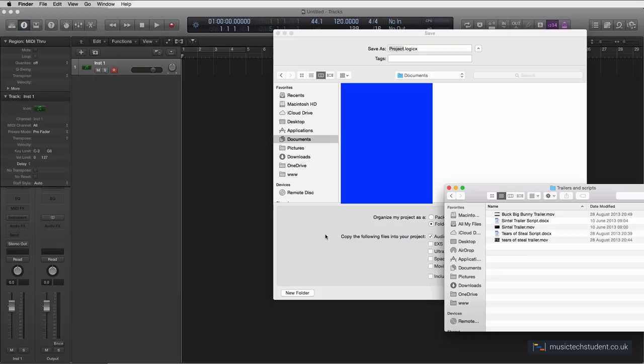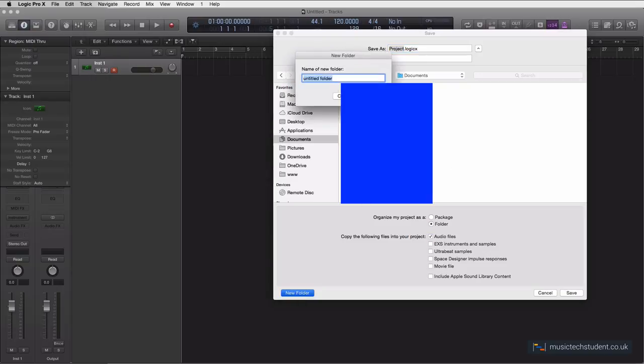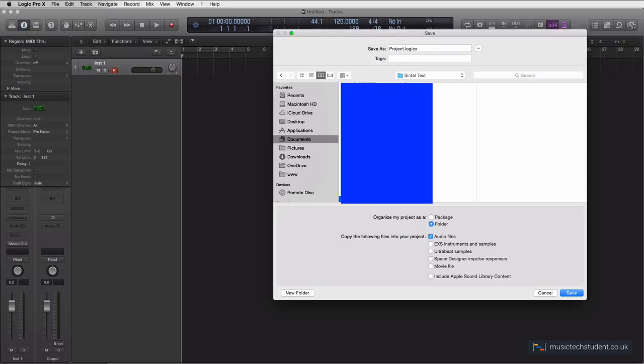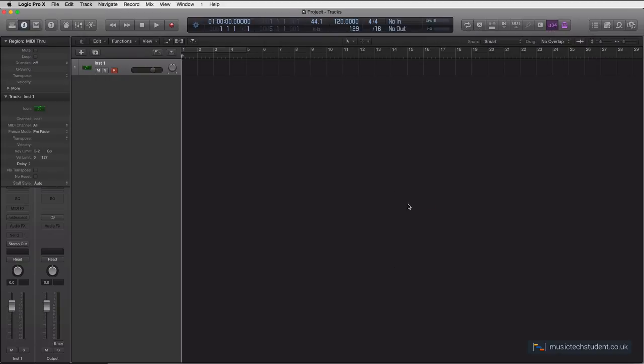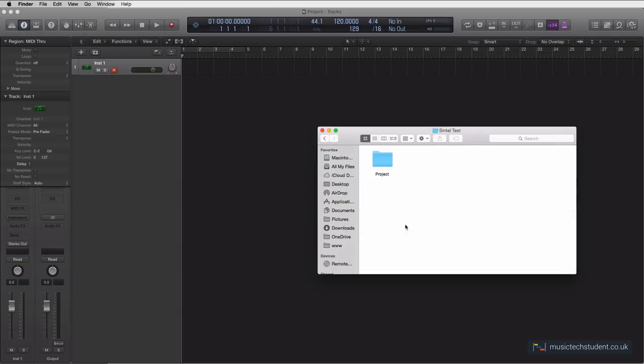Close that down. The next thing you guys need to do is just save it. So let's just find a place to save it. So let's go New Project, New Folder. And we're going to call the folder Sintel. And you can call yours whatever you want. Call it with your names as well. And then press Create. So once we've created it, you have it here. And then you can go ahead and just press Save. Once you've saved it, you're now good to go over to your Documents area file here.